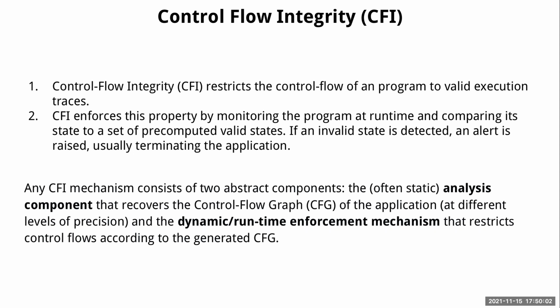One is usually a static analysis component. Static analysis means it's kind of like part of a compiler, if you have source code. If you don't have source code, obviously it's not a compiler, but it's still some kind of program analysis approach. It's a static approach to build the control flow graph of the application. But the control flow graph here, I'm talking about those indirect calls and indirect jumps, not the direct ones. The direct ones are easy to build, but we don't need to protect direct jumps.